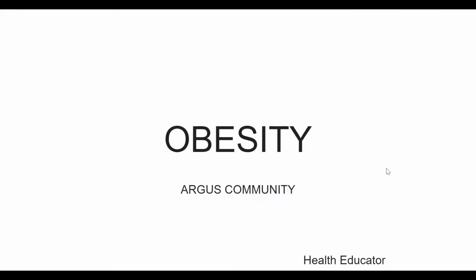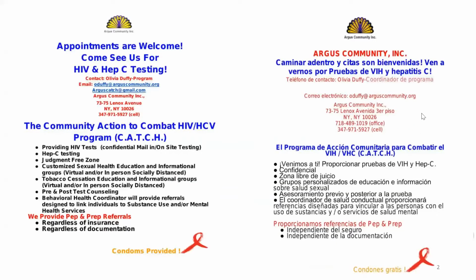what we're all about. And then following that, we're going to let you know the information we're going to cover. At EIS Catch, we are a grant-funded program that provides HIV and hepatitis C testing and education. We also do referrals for PrEP and PEP. We are a judgment-free zone. We also have education on smoking tobacco cessation.